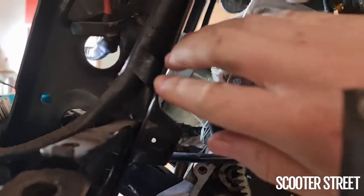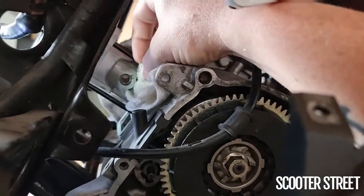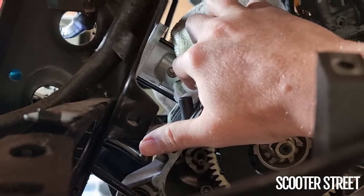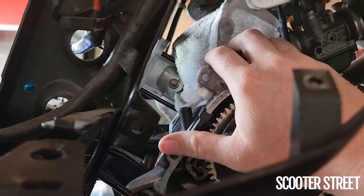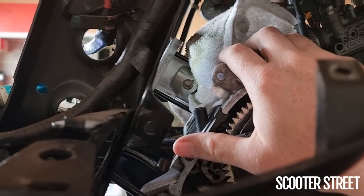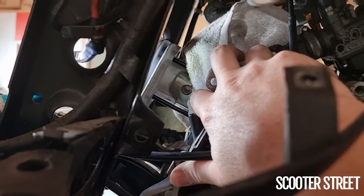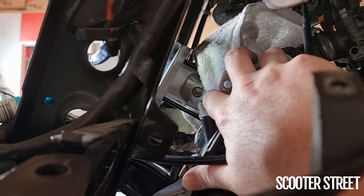I'm going to show you something I always do. I've stuffed a rag into the bottom of the crank casing and flipped it over. The reason is: if you try and put this circlip in and it flicks out — they're a springy little piece of metal — the rag will stop it bouncing. You would be amazed how far these things can travel if they hit a hard surface. If the circlip goes into the crank casing, that's literally the one place it will cause a problem. I've seen people have to split the crank casing because they've lost a small piece and couldn't get it out.